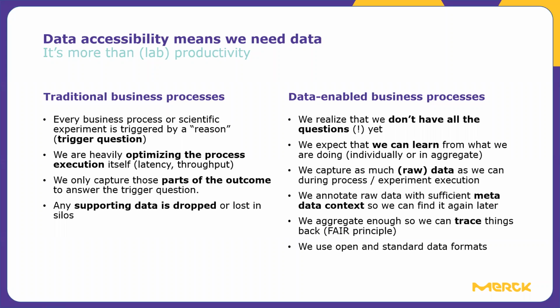However, as we do that, certain things fall behind. We only capture those parts of the outcome that answer that very trigger question that launched the experiment. And supporting data is either dropped or lost in silos. Now, obviously, we're delivering the business outcome here, but this is not very sustainable from a data perspective. Now, a data-enabled business process works a bit differently. It doesn't work very differently in terms of what people do, right? Because the tasks are still the same, but it's different about how it thinks about the data.